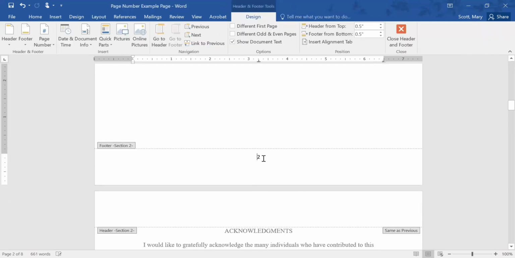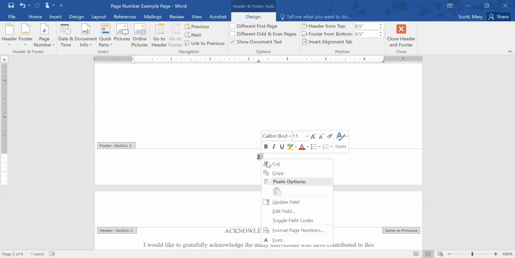However, if you've perused the front matter section of the graduate school formatting template, you know that the front matter page numbers should not be formatted with Arabic page numbers. They should be formatted with lowercase Roman numerals. The way to fix that is to, once again, highlight the number 2 and then right-click. Then choose Format Page Numbers from the options.